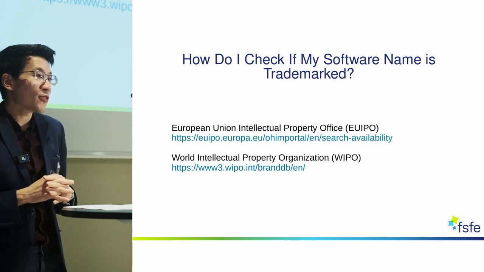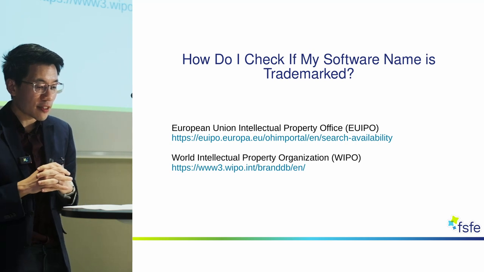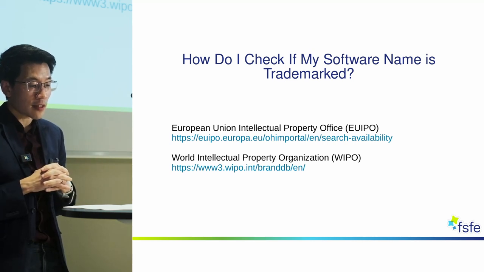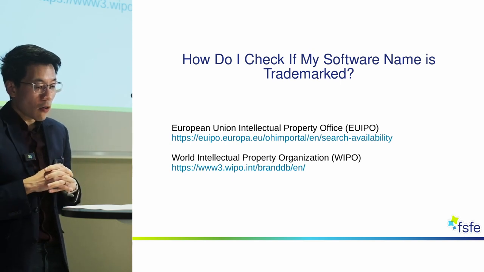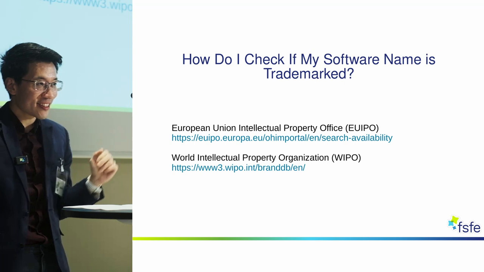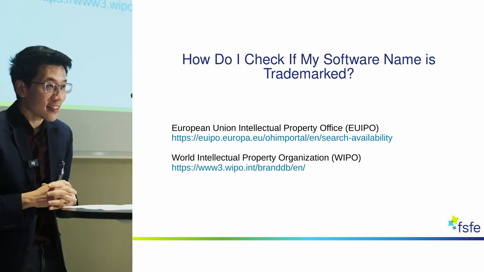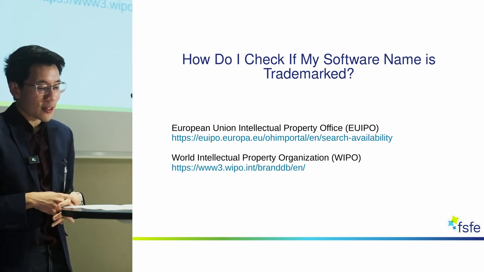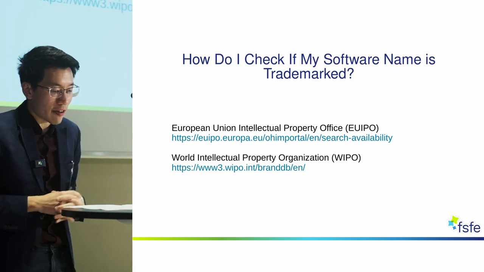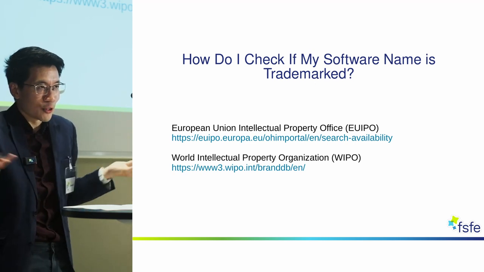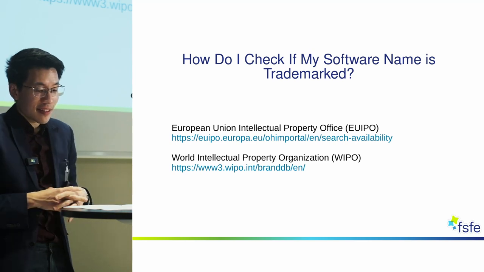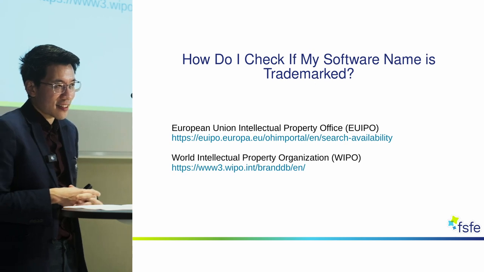So how do you check if your potential name or logo for your software project is already trademarked? You can run a search for trademarks that would conflict with the name you've chosen at the EU IPO — the EU Intellectual Property Office — or at the WIPO, the World Intellectual Property Office Global Brand Database, at the links shown on the slide. It doesn't cost anything to do a search on these websites. Additionally, it's also good to search for unregistered trademarks to see if there's any potential conflict with existing marks already out there — just do simple online searches, look in public source code repositories, and check domain names to see if anyone is already using your mark.